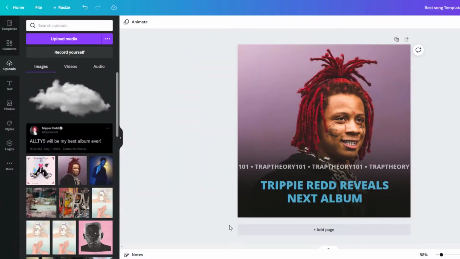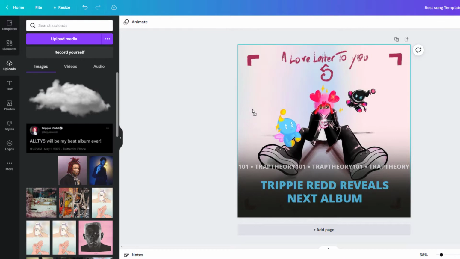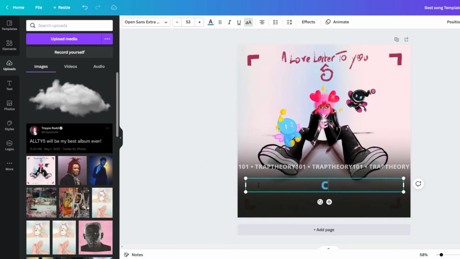So even if you've never done graphic design work in the past, it's gonna be super easy for you to drag and drop stuff and know exactly where you're at and what you're doing. And you combine that with the fact that they've got thousands of custom templates, and it makes it super easy to make good content on the fly wherever you're at.